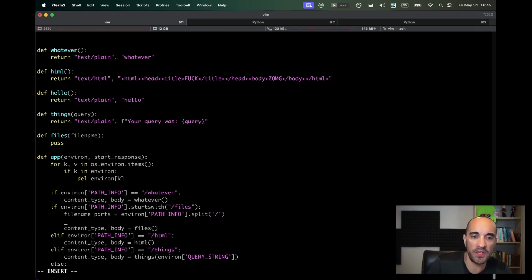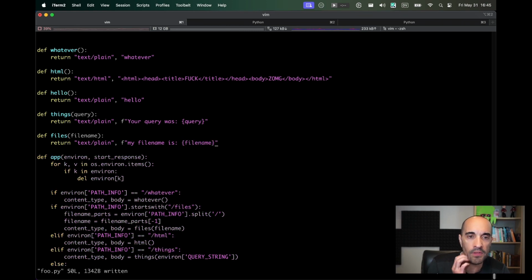So file name parts equals this, and then I'll go file name equals file name parts at element -1, and then I'm gonna pass that into my function, and then just to make sure this works, I'm gonna return text plain. My file name is file name. All right, let's see if this works.